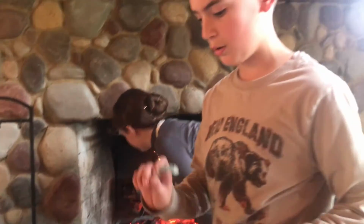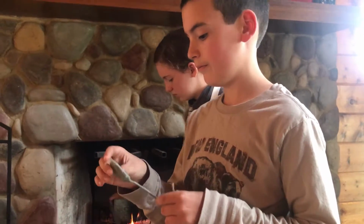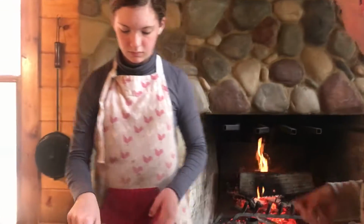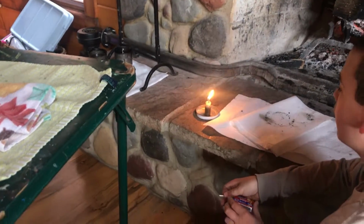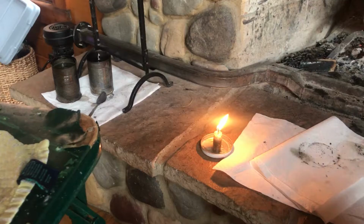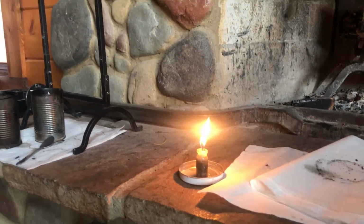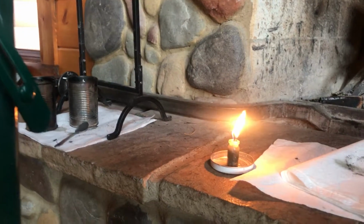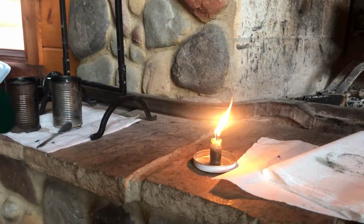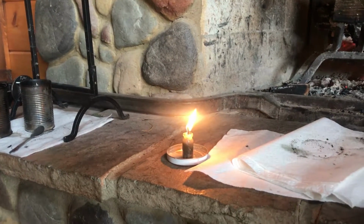What happened to our spoon? She destroyed it. So, turn out our first candle. Yep. Never done one this small before. Let's see how it actually is putting out a pretty good flame. Yeah, it's putting out a pretty good flame. That's what I just said. Big too. Needs to be clipped.